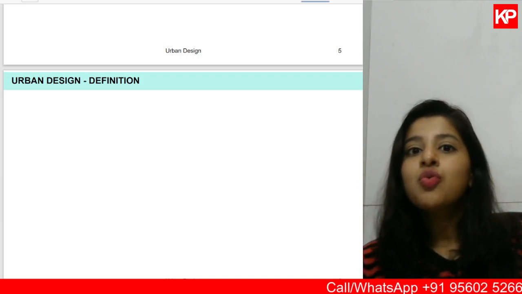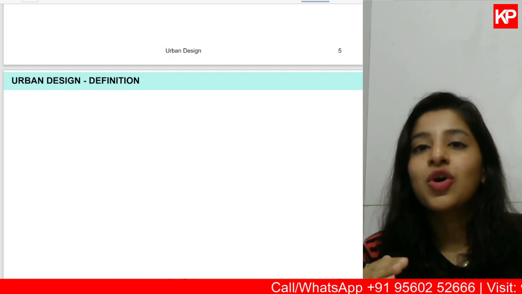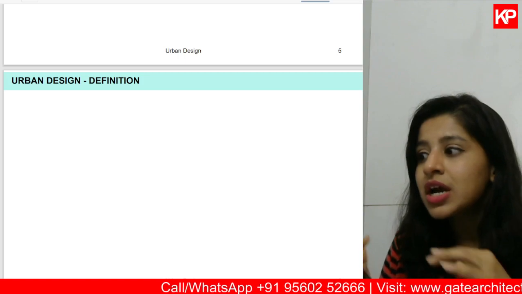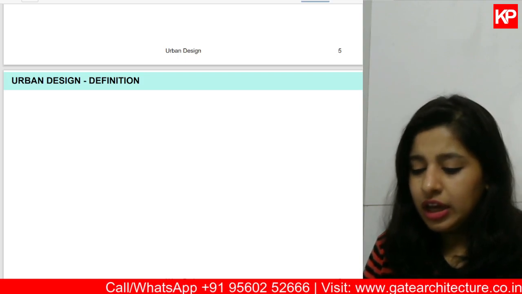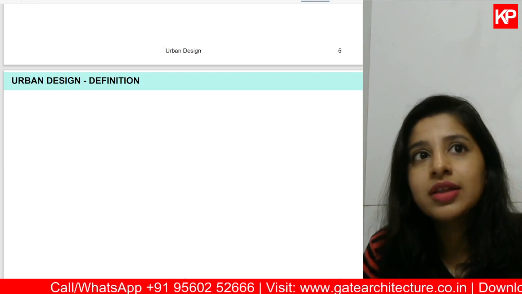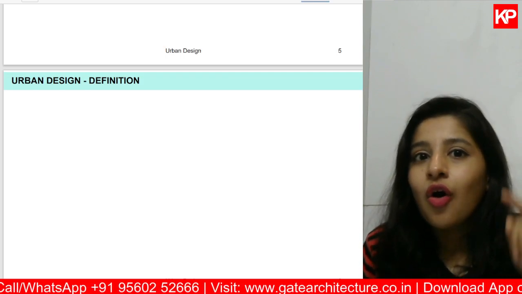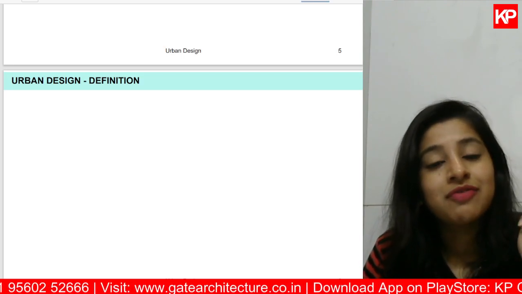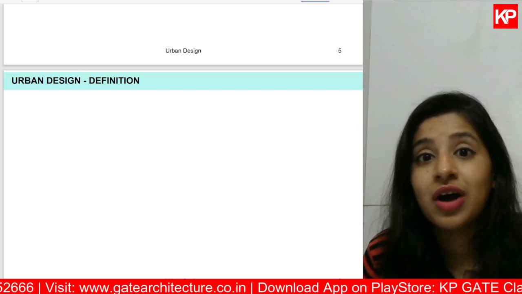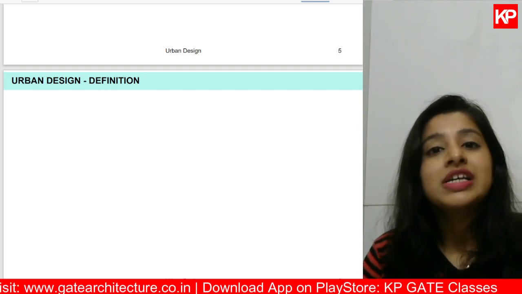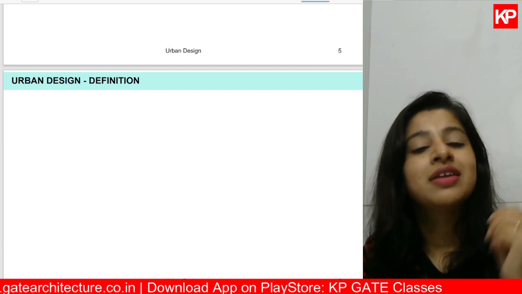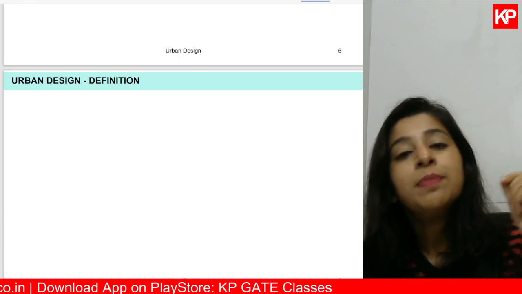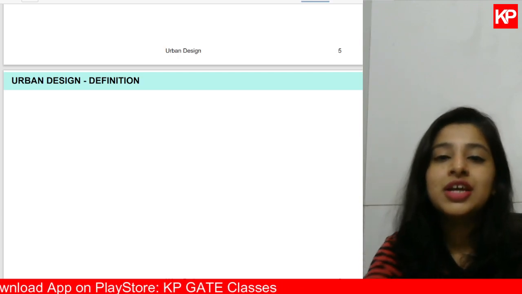If you want a city to have a coherent, some kind of unity in its visual quality, then, to give an example, if I tell you Varanasi, most of you will have that image of ghats in your mind. Why? Because it has a very strong image of ghats. That is what Varanasi is known for. Similarly, every city should have its identity, and as an urban designer, you will work towards improving or strengthening that identity of the place.